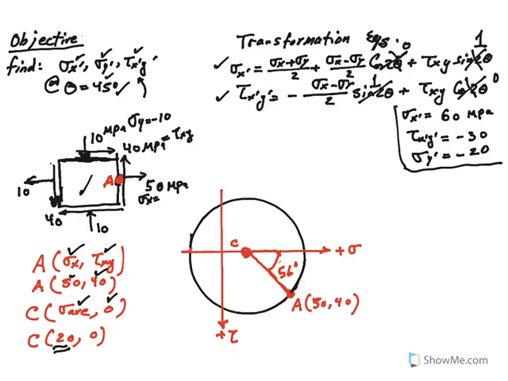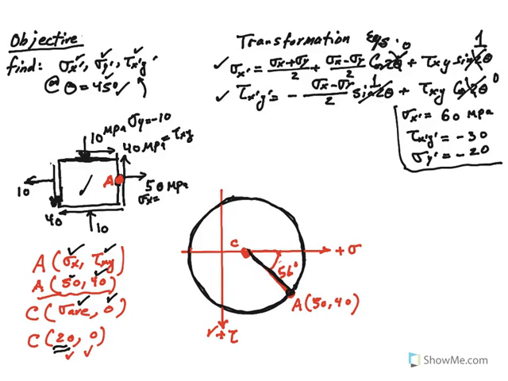Okay, so here's our circle. Positive sigma is to the right, positive tau is downward, and you locate the center, 20 and 0, and you locate point A, you connect C to A, you establish the radius. Here we go, that's your radius, and then you can draw your circle. As you could see, I'm just redrawing over the one that I've already drawn. Let me just erase this little tiny thing and let's continue.